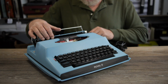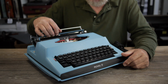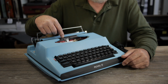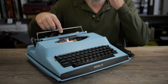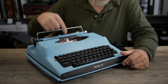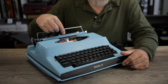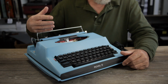I have not replaced the platen on this machine, or I haven't had the platen resurfaced, so it does tend to be pretty hard on the ribbons. The last ribbon I had in here actually punched holes through the black upper half of the ribbon. And so you definitely want to use a backing sheet if you don't have a resurfaced platen. But also you need to know this takes a 9/16 inch wide ribbon, not a 1/2 inch. So you'll have to buy one of those. I recommend Ribbons Unlimited.